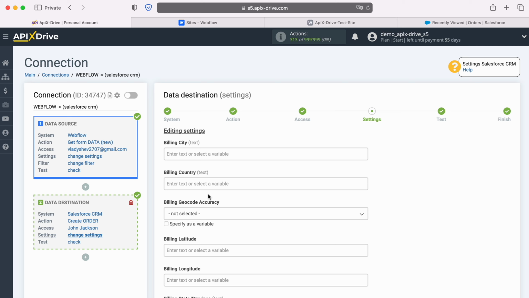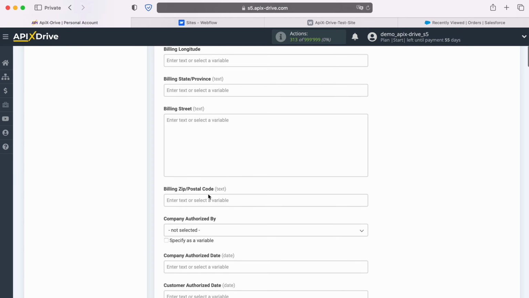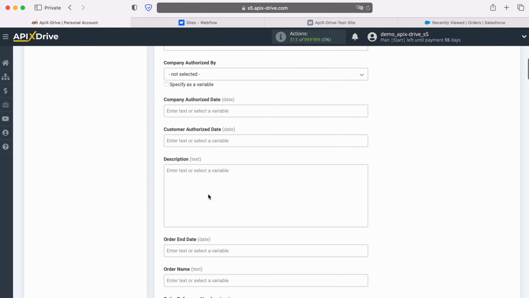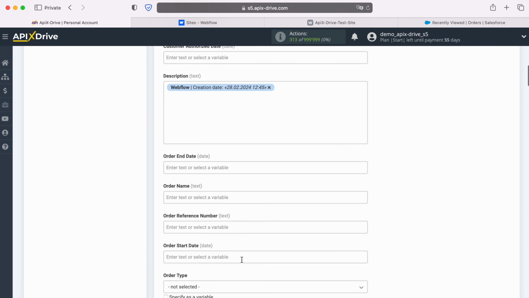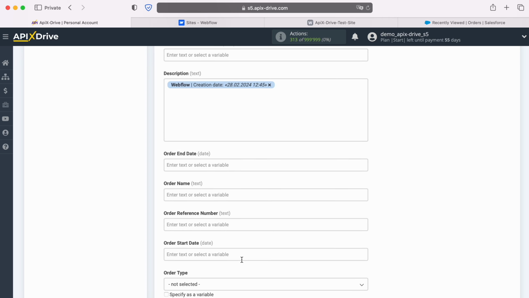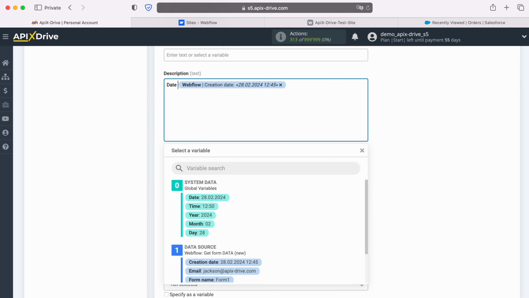At this point, you see the Salesforce CRM fields for creating new orders. You can assign variables from Webflow to these fields. To do this, click in the field and select a variable from the drop-down list. Please note that you can use not only variables from the drop-down list, but also enter data manually.